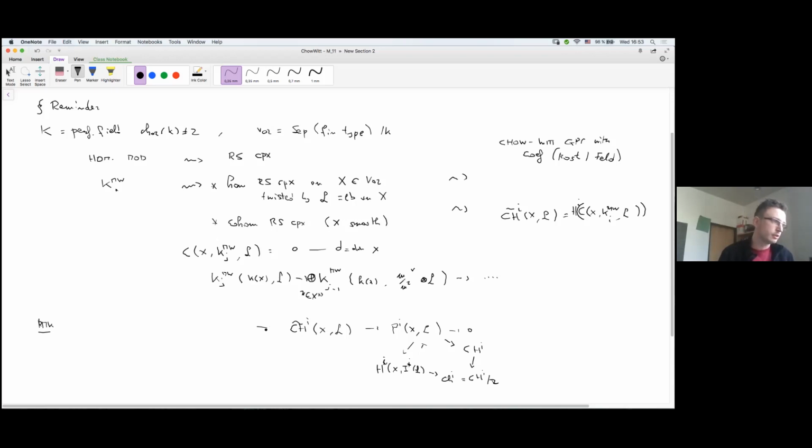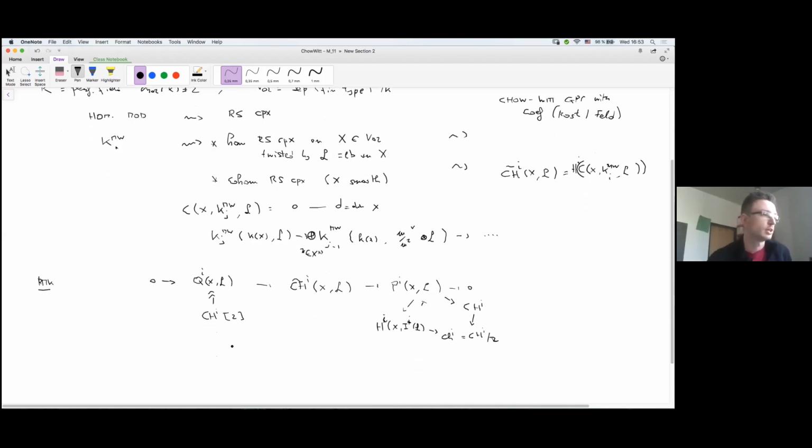And the kernel of this map is also explicitly understandable. So there is an explicit formula for the kernel, but now we don't need this explicit formula because I'm not telling you about all the proofs. The only thing that you need to know is that this Q^i is actually a quotient of the two-torsion of the ith Chow group. So in particular, if the ith Chow group has no two-torsion, the Chow-Witt ring is just a pullback of the Chow ring over the Chow ring mod 2 with the I^n cohomology. Okay, right.